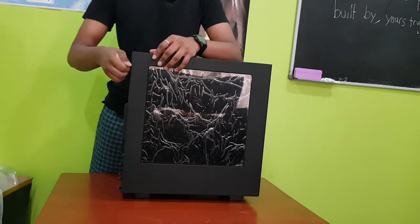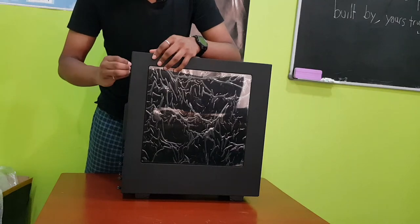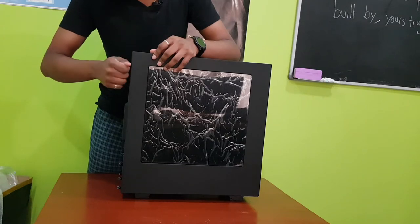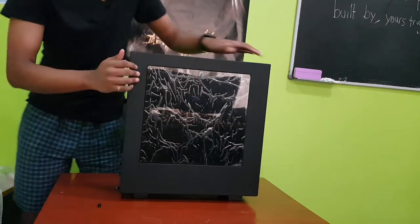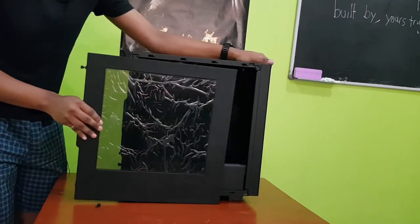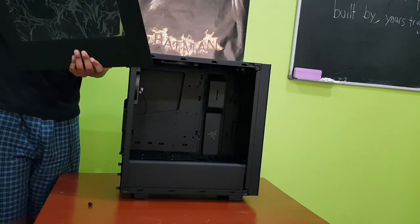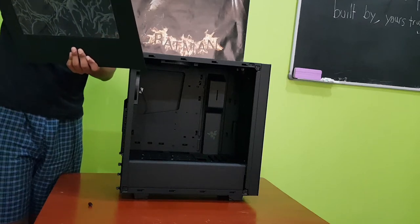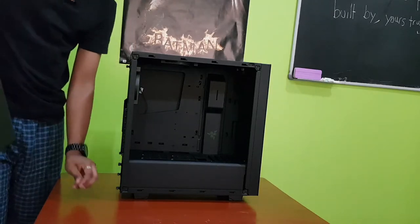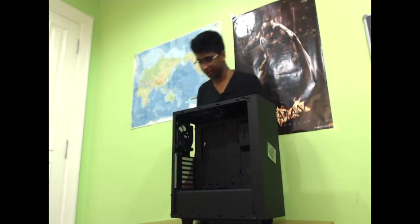I'm going to open these thumb screws. And they are pretty tight, I'll tell you that. I don't like it when thumb screws are tight. These ones really are tight. Yeah, these should just come off if I push them. Oh boy. What's wrong with this screw? Oh, this one's forced to be inside. It's not allowed to come out. Okay, let me put this to the side, here, along with one of the thumb screws.